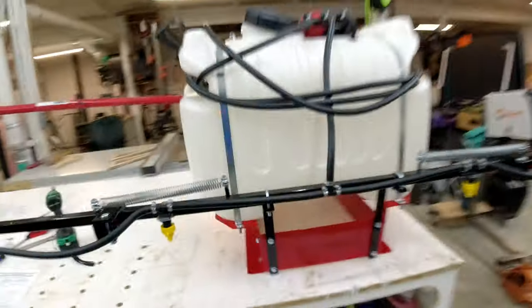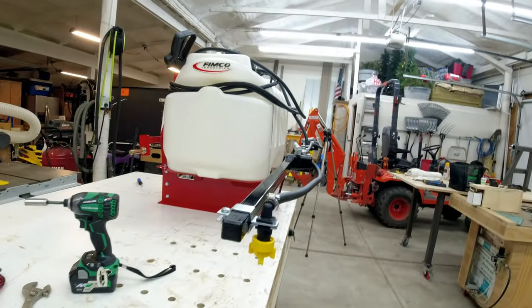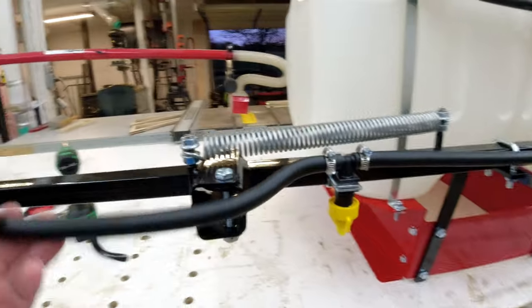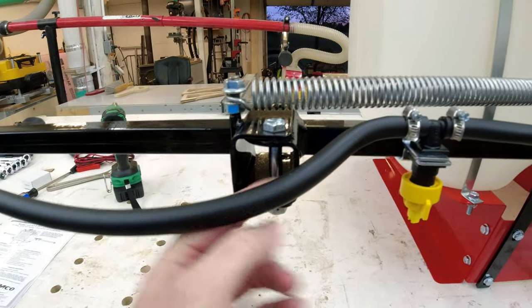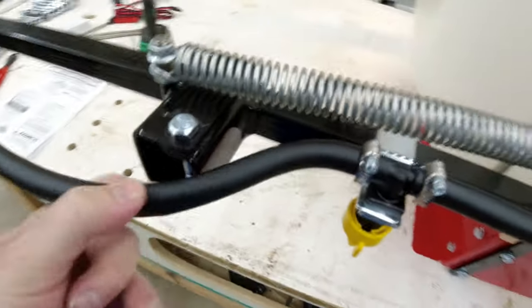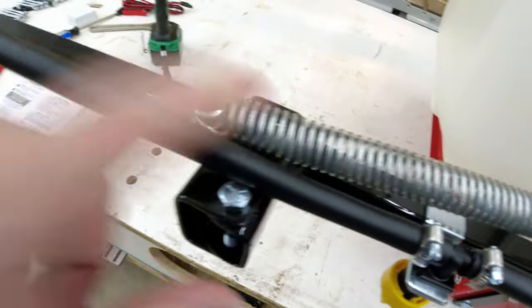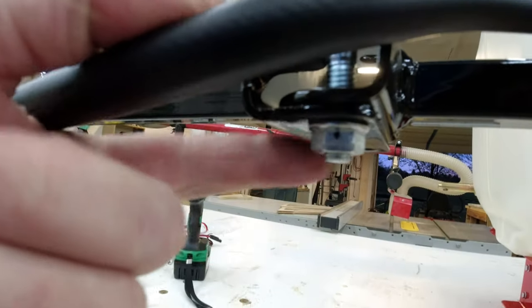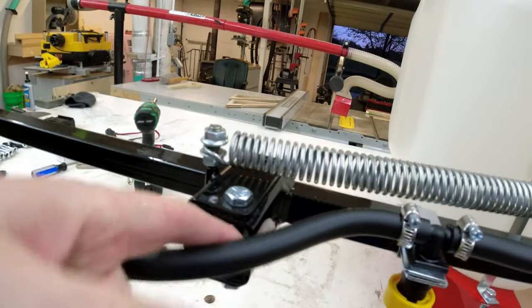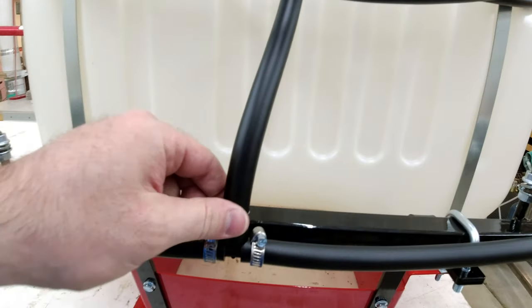Oh, come on. Jeez. So there she is. I was concerned about this spot, but I think it's okay. It's pretty loose. You can get it in there. I imagine if it sits there, it rubs on that. But if you put it up above, the spring will hit it, and if you put it down below, it'll get caught on this nut every time. So I'm not sure if that's the exact way to mount it, but it seems to be working so far. Got that tightened down.